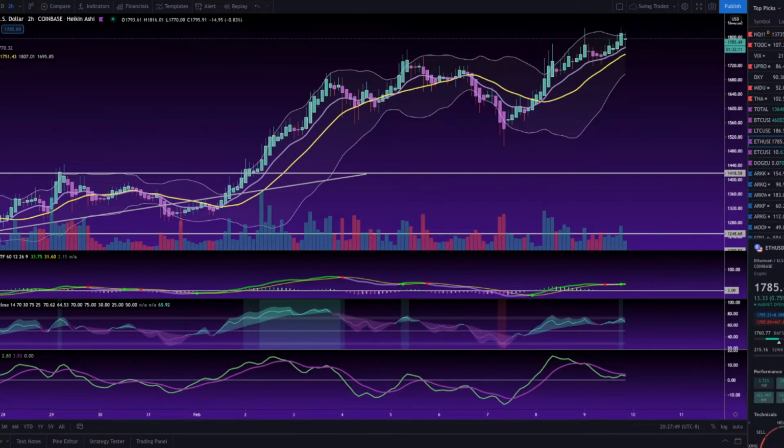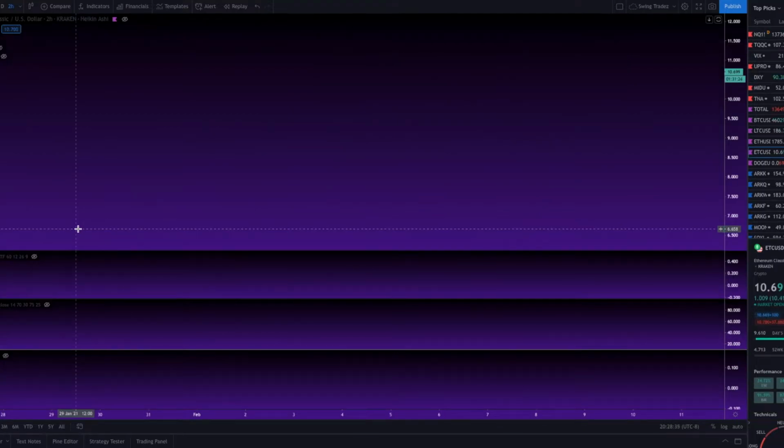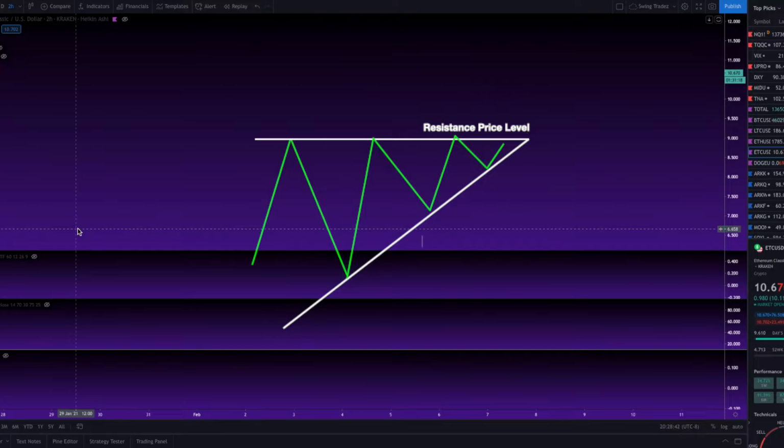There are more than just horizontal lines of support and resistance, but there are also diagonal lines, and I'm going to go over some that are known as triangle patterns. First, we're going to go over ascending triangles. An ascending triangle is where the price high remains at the same price level while the lows are becoming higher. An ascending triangle also is usually viewed as bullish, so most of the time it will break to the upside towards the end of the triangle. Of course, that isn't always the case.